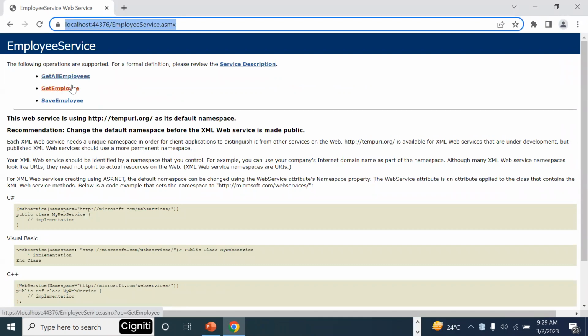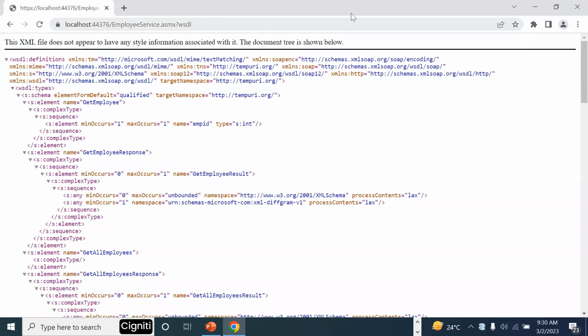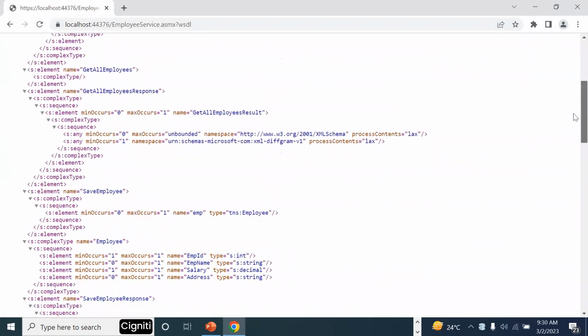GetAllEmployees, GetEmployee. Now what happens if anyone wants to get employee information? Earlier they used to call the database directly. Now we revoke their access. Now we are exposing our operations through this service. They have to call our service. You have to provide this URL to the consumer. Whoever wants to access your operation, provide this URL to the consumer. They can access all your operations using this. Okay, if they want to see the definition of these methods, they just need to open the WSDL. If the service is provided, if you just press WSDL, it will give you the complete definition of all methods.